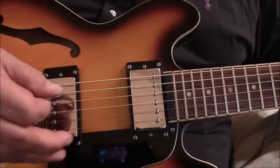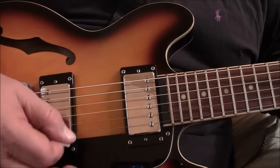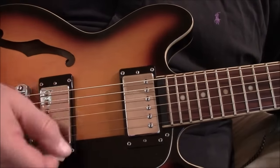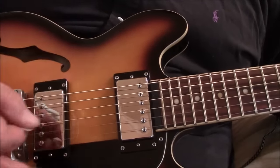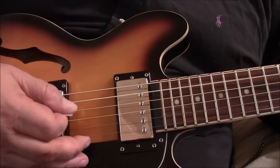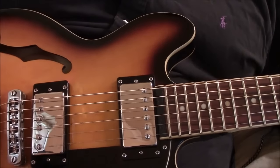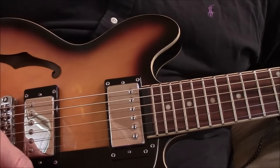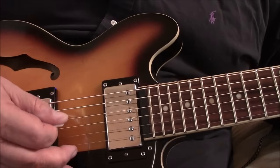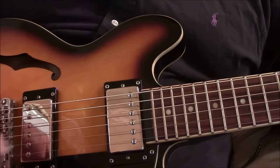I want to play on this to let you get an idea of what it sounds like. But you can't pull strings on this thing, not with these 12s on here. Not much. Now, with all three of the pickups together, it sounds pretty good. Stereo humbuckers, well, even through my stereo, it's only got more bass turned up on the treble. Not bad, though. You can live with that.